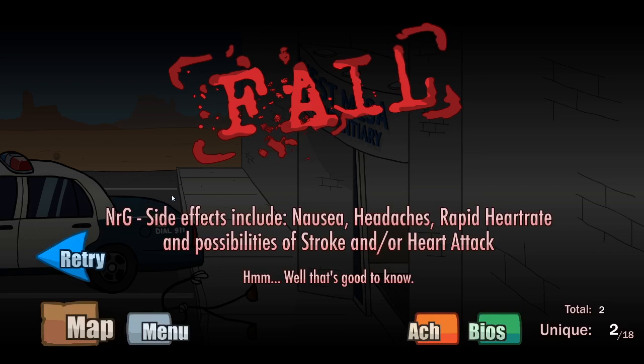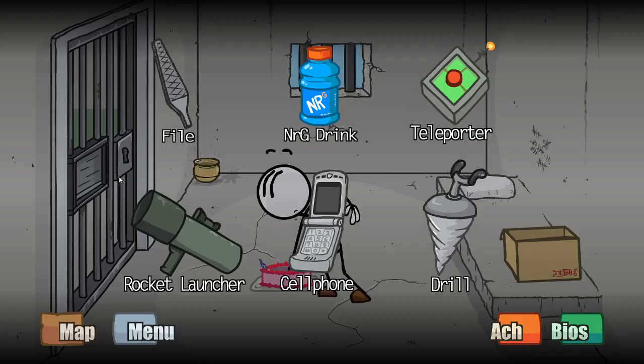NRG side effects include nausea, headaches, rapid heart rate, as we saw, and possibilities of stroke or heart attack. Well, that's good to know. Yeah, I'm guessing he had a heart attack. Never trust energy drink. Why do I sound like that? Sorry, guys. I can't English today.